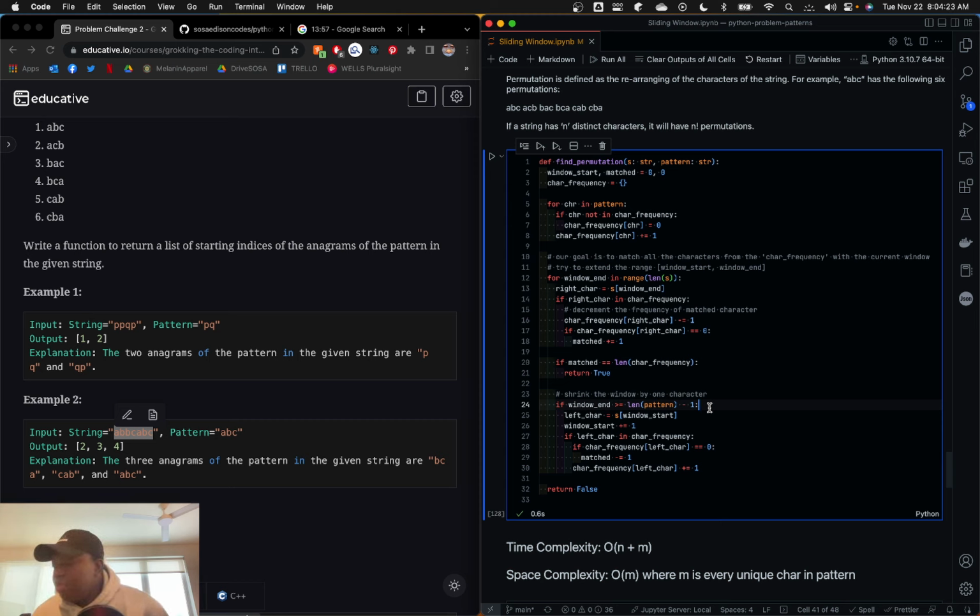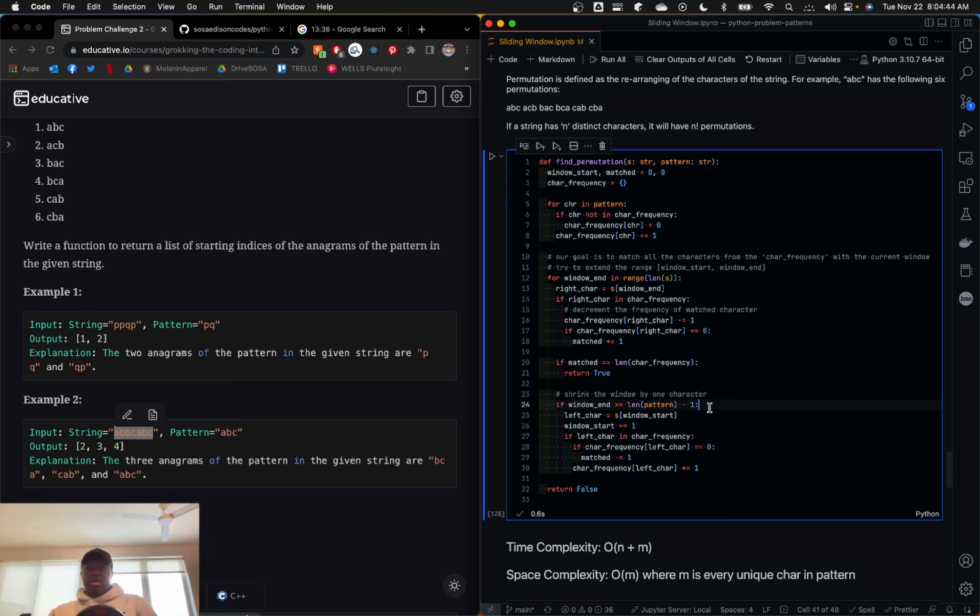And we really only want to move the start if we deem that this works, right? I mean, if we moved it here, we just bumped the start up for no reason.